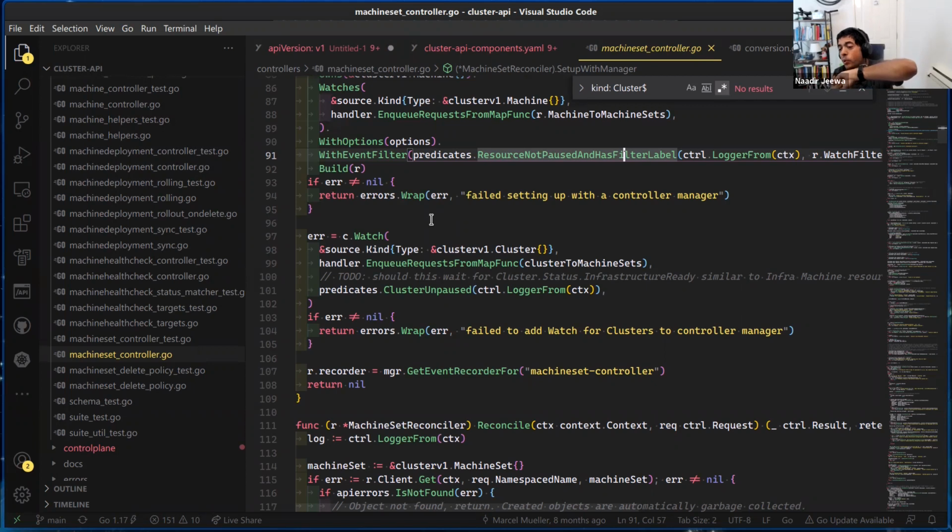Now you can actually put pause in two places. You can do it as an annotation on an individual resource, and there is a convention in Cluster API that a controller that sees that annotation will stop reconciling that resource. You can also set the pause field on a cluster spec, and if you do that, then there is another convention that all resources that are part of that cluster do not get reconciled. Cool. So the infrastructure providers have to implement that as well as core CAPI. Yeah. So you can essentially stop the world.